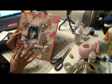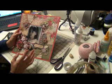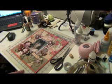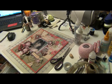It came with pages of tags, two of those, and then just A4 size sheets, which was another issue because if you wanted to use one whole piece on a 12 by 12 layout, it makes it kind of difficult. So what I ended up doing is using this sheet and this sheet. I put the floral pattern at the top as far as it would go on the page, and then put the green at the bottom. Then I tore the edges out in random places, and when I glued the background paper on my cardstock, I left it loose under here.